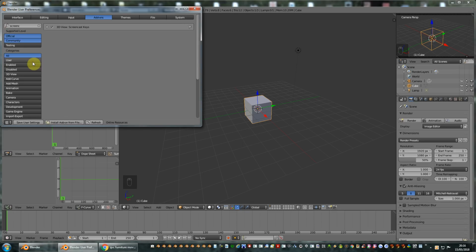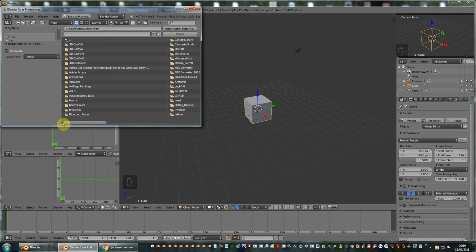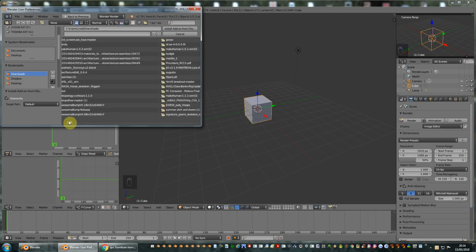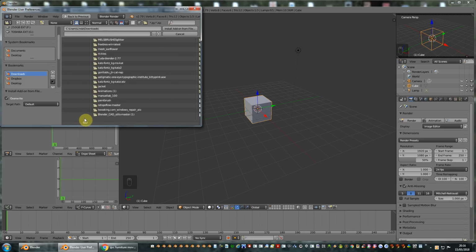File, user preferences, install add-on. It's in downloads. I'll click the calendar so that I can find it quickly. It's the first one after the folders.